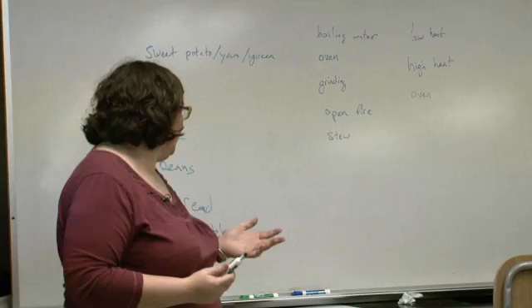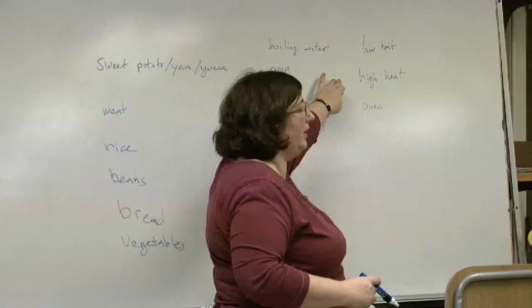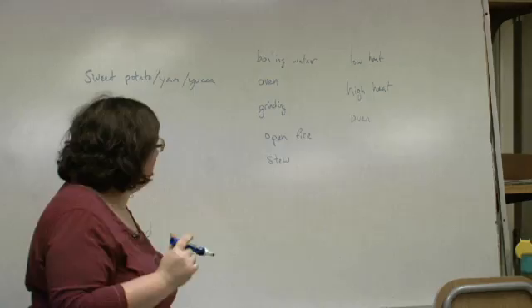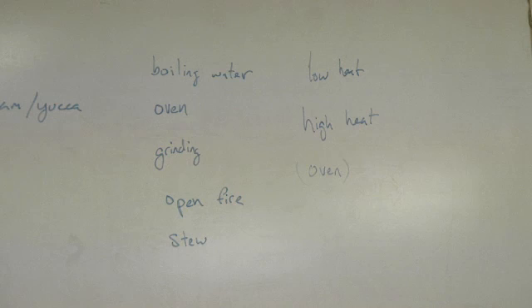So we've got low heat, high heat, and the oven - that sort of captures it all. With boiling water you need high enough heat to actually boil water. Each of those is critical to most people; you can't cook with only one ideally. People who cook on three stone fires with wood get really good at regulating. The oven is the optional one - that's the bonus. People who cook with wood get really good at regulating their fire to get their low heat or high heat depending on what they want.